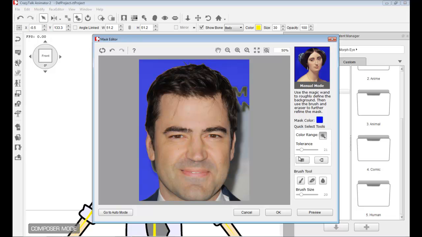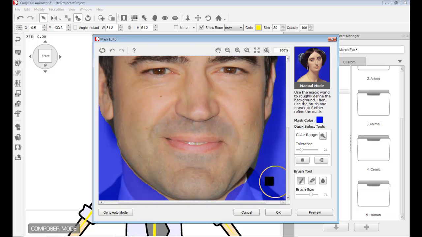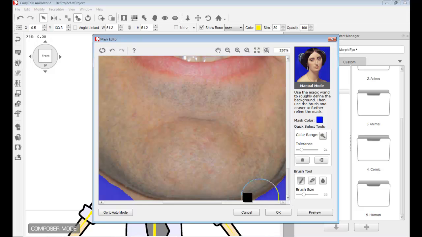I can do this and then just color over them. So, obviously, I can go into the brush tool, and I can start manually coloring over those segments that I do not want. Just like that. So depending on how perfect you want this to be, this will take a little while, maybe about 10 minutes or so. And you can use the scroll wheel on the mouse to zoom in. If you would like, you can drop the brush tool and then get into those nooks and crannies right there.